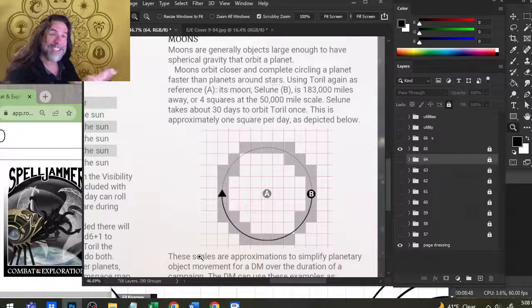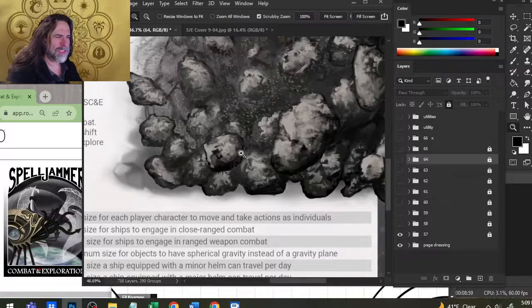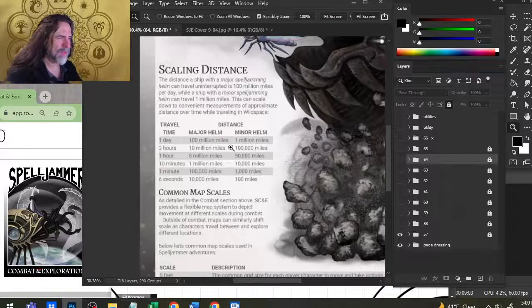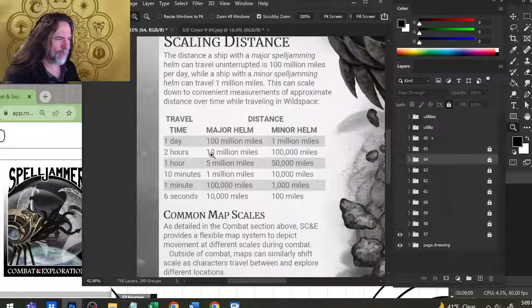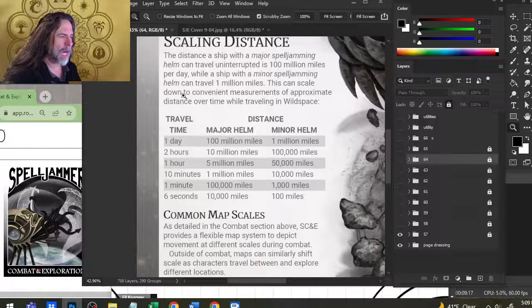So how long does it take for you, in a spelljamming ship, to travel from Tyrell to Saloon? We're going to use one of the distance scalings. We have 2 types of helms. I won't bore you with the details about the fighter craft and the Gundam speeds that fighter craft can move, but we'll just go with the major helm, which is the speed presented in Adventures in Space: 100 million miles per day.